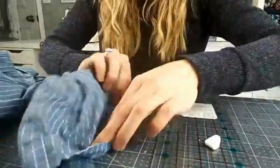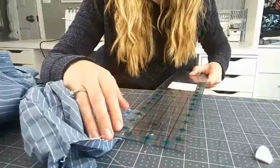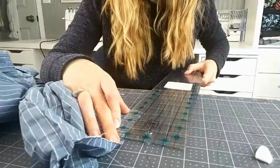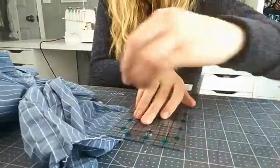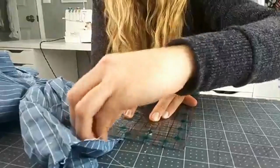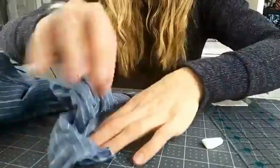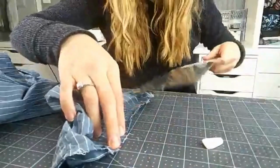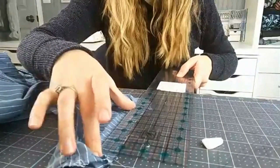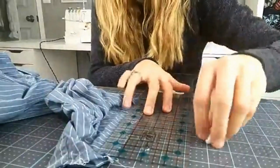So I will say, if you need to shorten your shirt more than the 1 inch, it is possible. I have done it before, but I had to redo the whole placket, the whole binding area. I had to redo that whole part to be able to make it work. So it is possible, but it's a lot of work. It's not worth it unless it's like a sentimental shirt or something like that, you know.